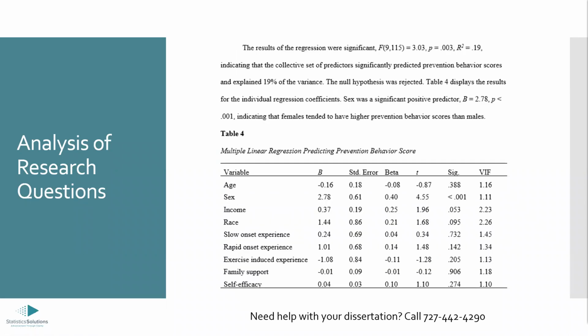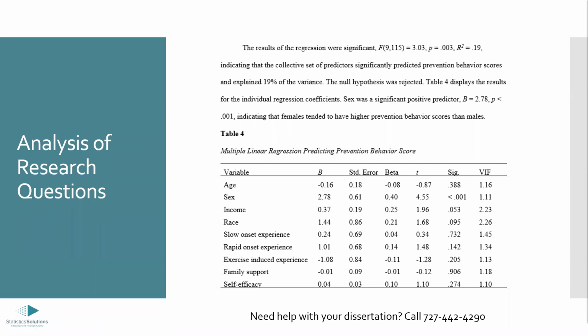And now here is an example of results that you might present for a regression analysis. So for regression, you first may want to present the results for your overall regression model, which would be in the form of an F-test. So again, for our F-test, we present our F value and our degrees of freedom. We present our p, or significance value, and our R squared value, which is the percentage of variance explained. Then if your regression is significant, you may want to present a table for your individual regression coefficients and explain any coefficients that turned out to be significant.